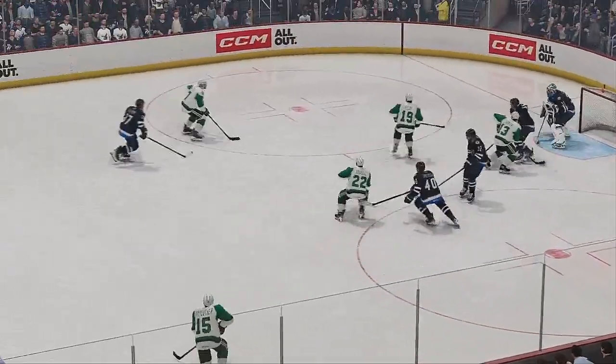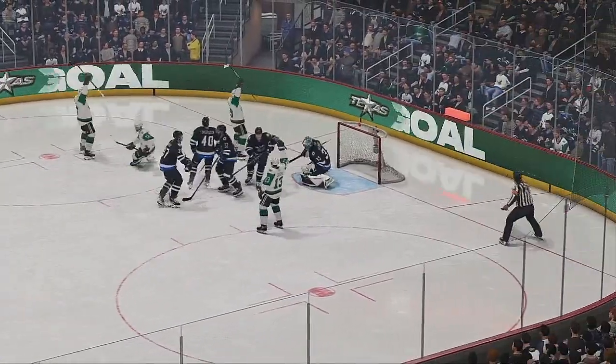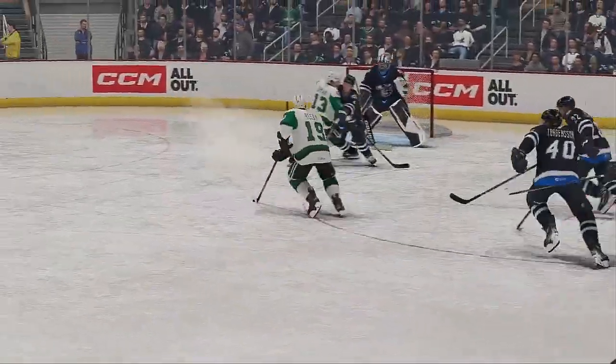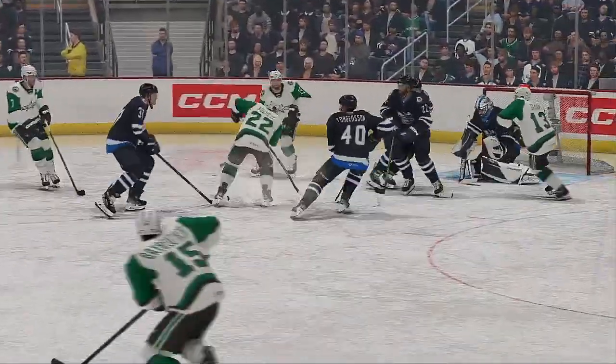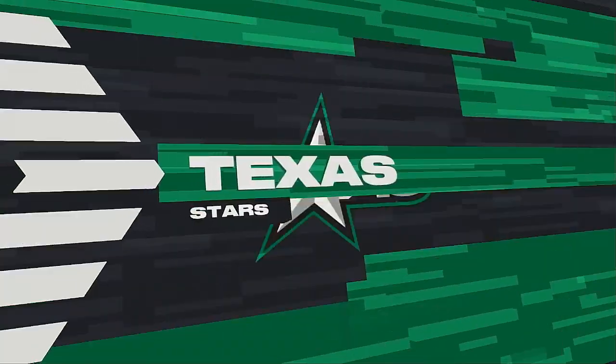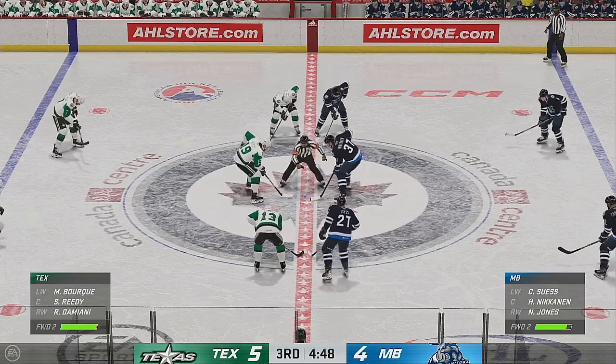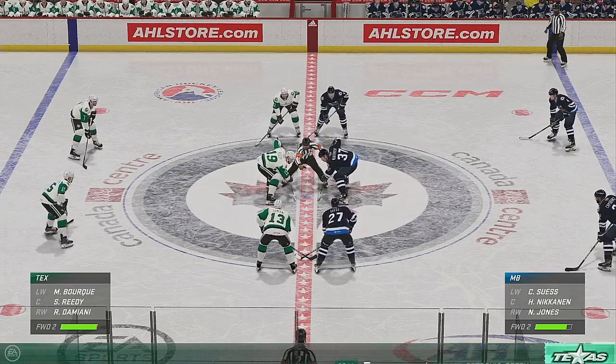I'll tell you what, that was execution. I love the patience of this power play. It's all about puck movement. And when you're going to let a shot go, you want to make sure that there's traffic net front. And that's exactly what happens. The goaltender screams, and they find the back of the net. The Stars have to be feeling good about themselves after taking the lead with that goal here in the third.